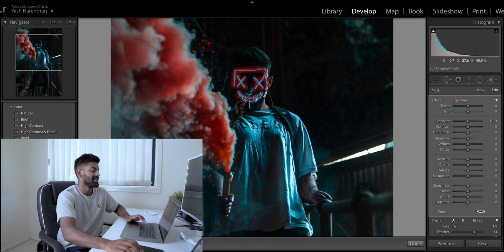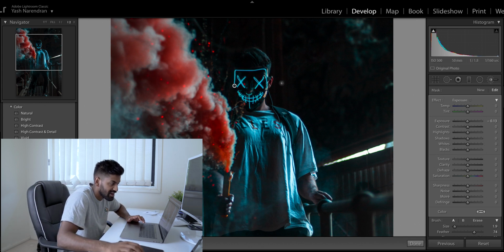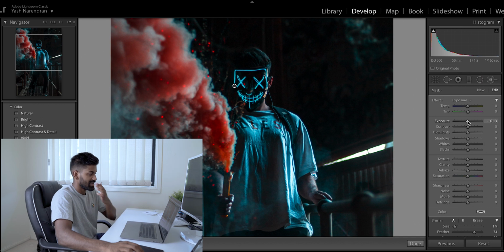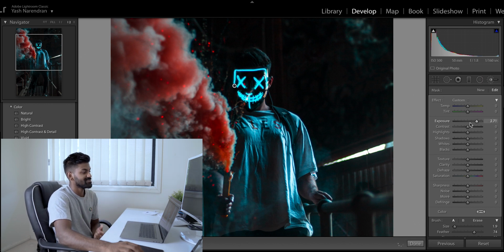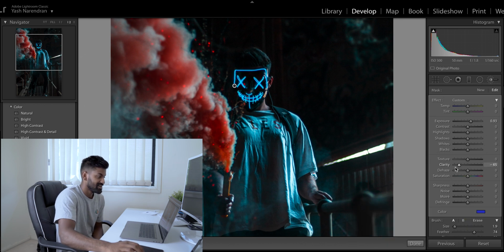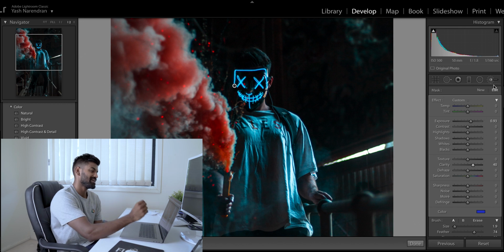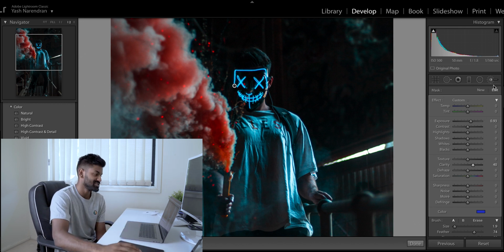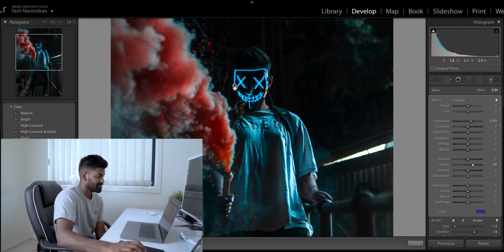Once you've done outlining, just click show selected mask overlay again, so it gets rid of the outline, and then you can play around. I can drop the exposure, I can increase the exposure, I can even come here and mess around with the color, the tint, the clarity of the mask. The brush tool is also if you want to pick a specific part of the photo and adjust it. In this case, I'm not going to be using that.